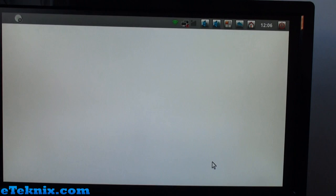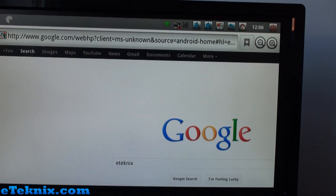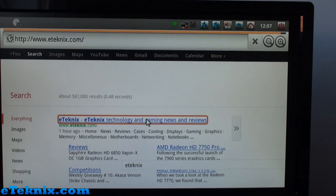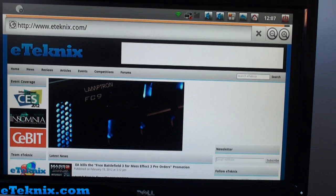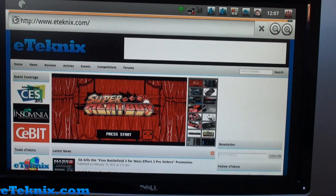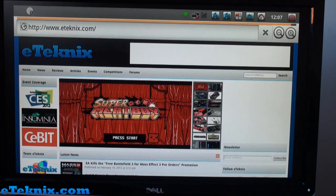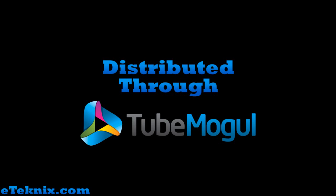Going to the Browser, we get Google. Searching for 'eTechnics' and hitting enter shows results — not as fast as a desktop PC but still very quick. eTechnics.com comes up first. The browser loads everything up and does support Flash, so any YouTube videos you play directly on YouTube.com it will ask whether you want to play on the YouTube app or in the browser, and it will play fine with Flash 10.3. That's pretty much all the main features of the Noontech A9 media box — hope you've enjoyed the video.